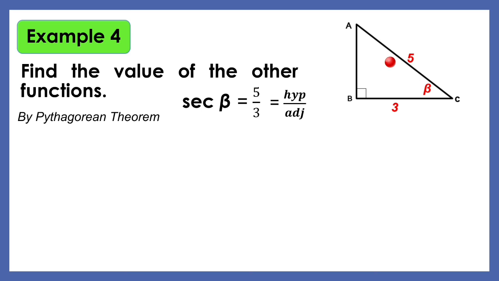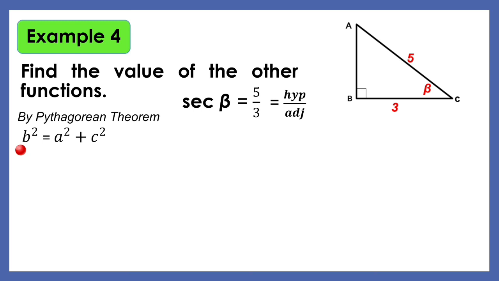So, ang hypotenuse natin is B. So, we have B squared equals, ang ating legs ay A. So, we have A squared plus, ang isang leg is C. C squared. This is now our equation. B squared equals A squared plus C squared. Then, substitute natin yung mga given values dito sa ating equation.